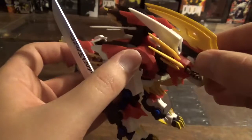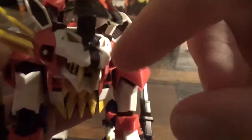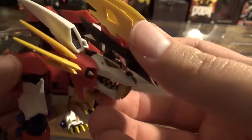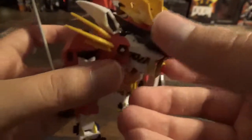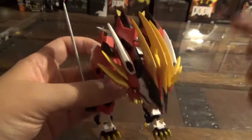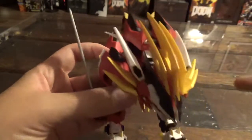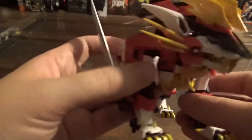We saw the cockpit is really interesting because it has a hinge that sort of folds up like that. You could see that in there to reveal the cockpit. So that's a really cool design. In terms of aesthetics and design, this actually is my favorite of the Genesis Ligers, my favorite of the three stages. I like how the Murasame Liger has the blade going across the back that can fold down to either side. This one, the accessories it comes with are two blades, one large and one small.